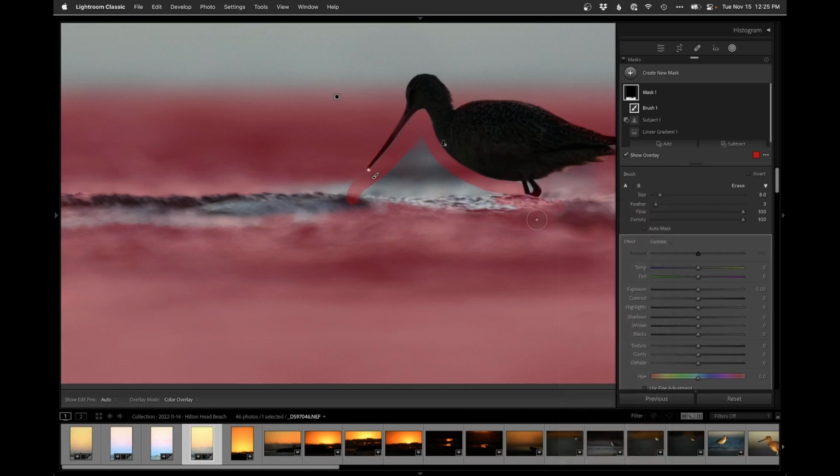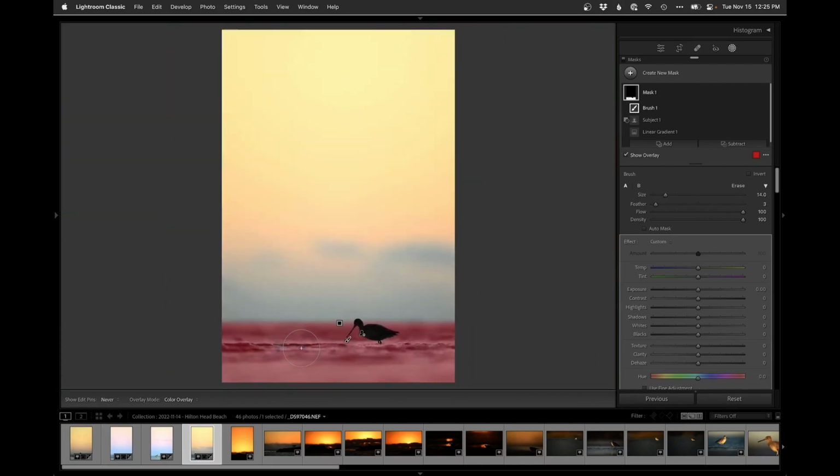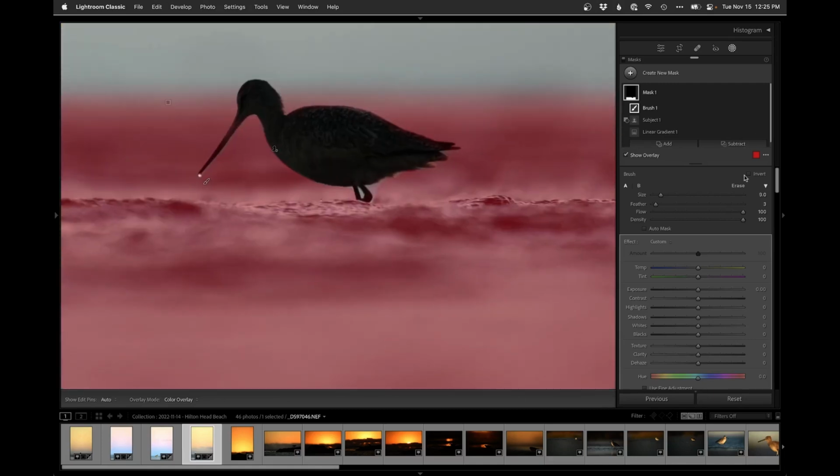Larger brush there, just using the keyboard shortcut for that. And then we'll paint in the rest of this, and should be good to go. And again, like I said, it does not have to be absolutely perfect here, but definitely want to improve it a little bit more. And we'll lift that up, get all of that, zoom back in. I'll feather that brush up a little bit more, and then get up in here behind the legs and all.